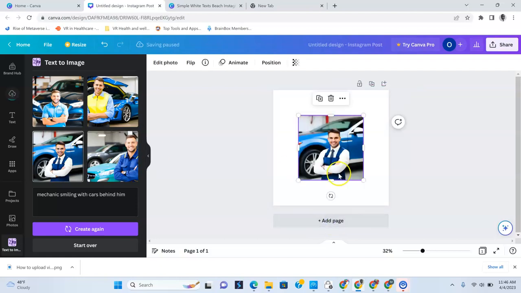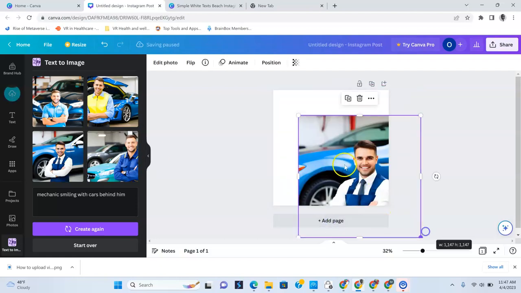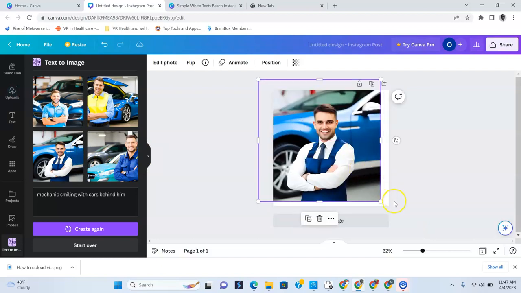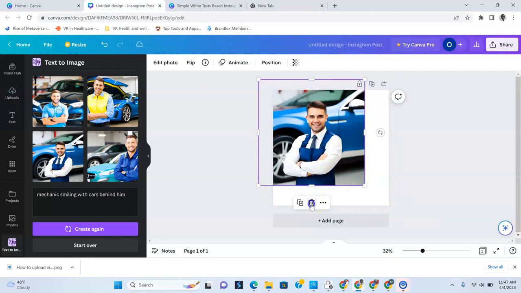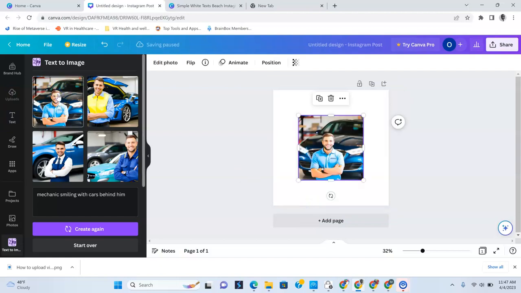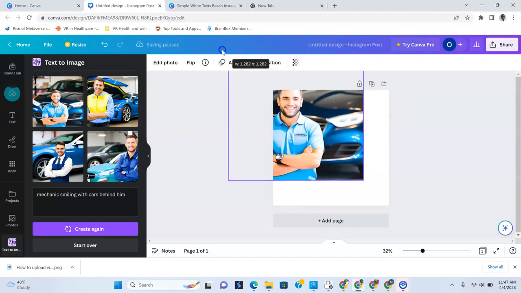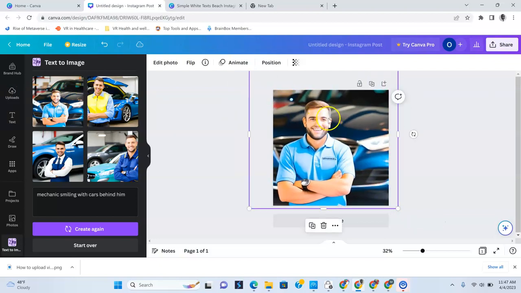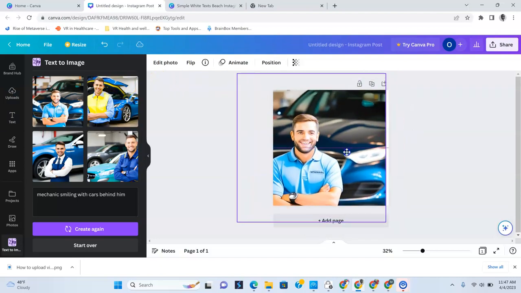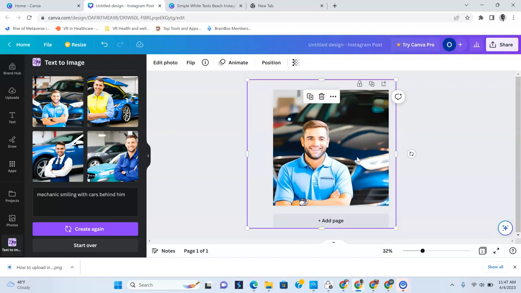Now, let's look at this guy here. Is this a mechanic? I'm not too sure. I mean, he's got a suit on, but hey, maybe suits for mechanics in places I am not familiar with. And that's okay. We could tell this guy is AI. I mean, look at the eyes and stuff. Not bad, though, but I would still most probably pass on that one.